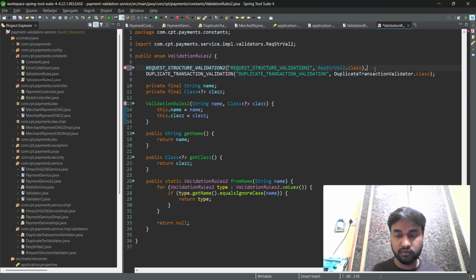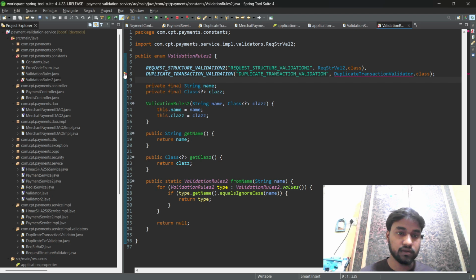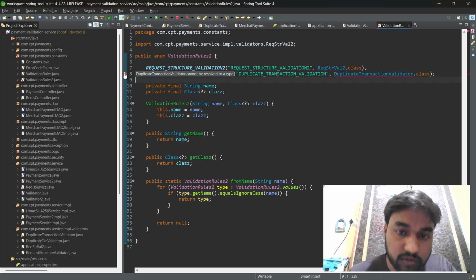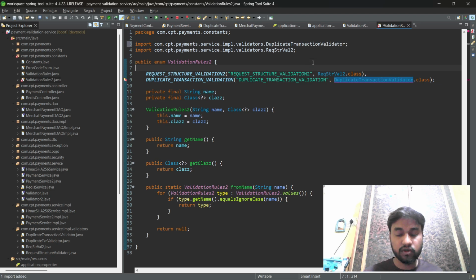The class cannot be resolved to a type. Okay, we have not imported this. Import and save.